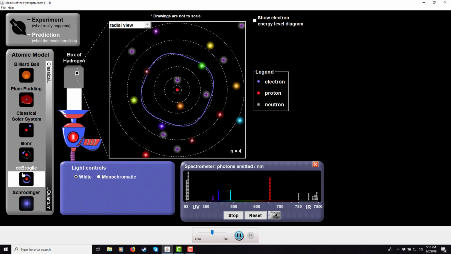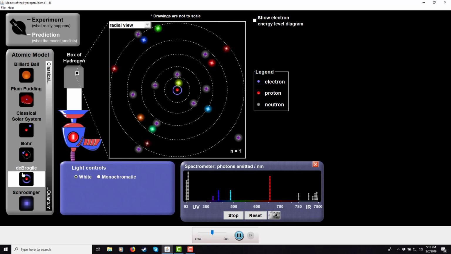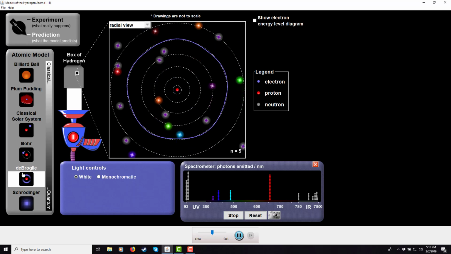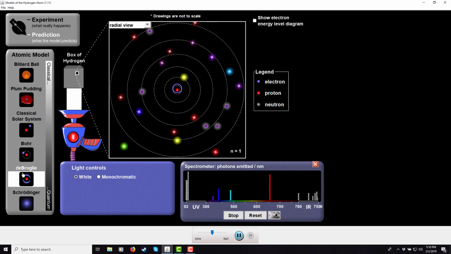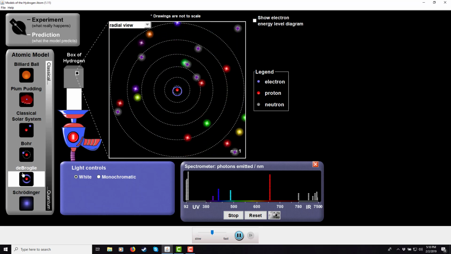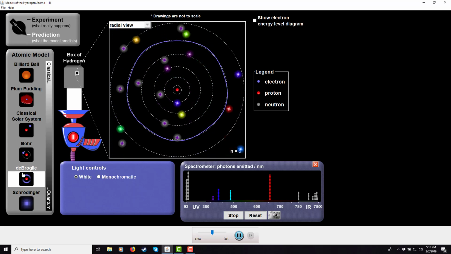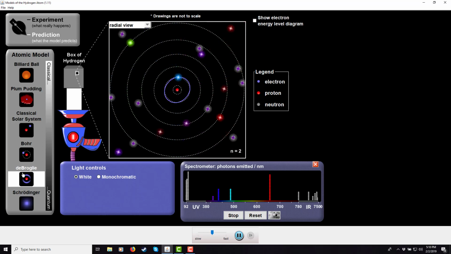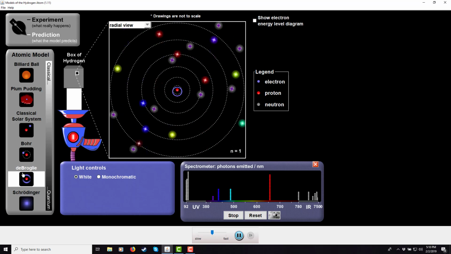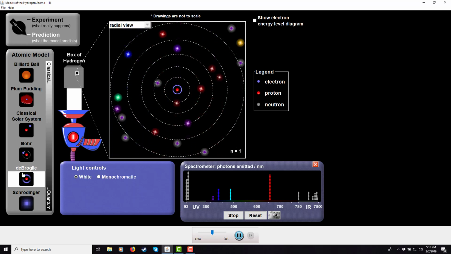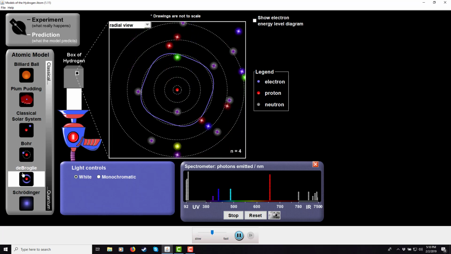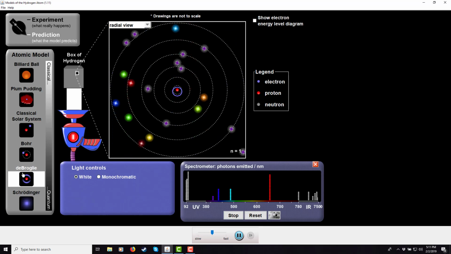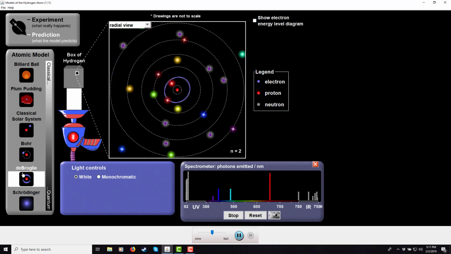Now, when I'm saying lines, the reason we call them lines is that when you do measure this for a spectrum, in the old days you'd use a prism. Today you can use a prism. Usually they use what's known as a diffraction grating, which uses thin lines and creates an interference pattern. But either way, you're going to be separating out your light based on frequency or wavelength. And when you're doing that, if you start out with, say, a slit, it's going to create the image of a slit, which looks like a line. If you're creating a bright line spectrum, that's where you have light coming in only very specific frequencies, so you have bright lines being created.